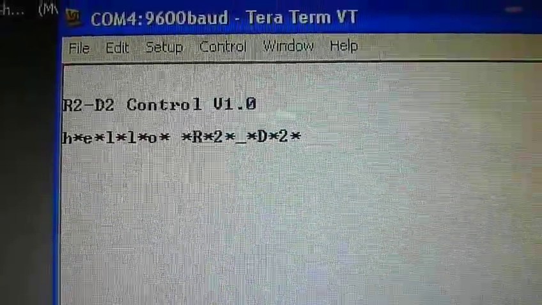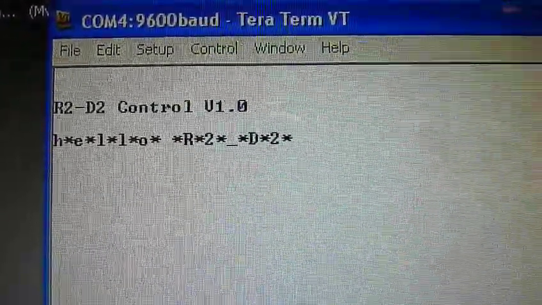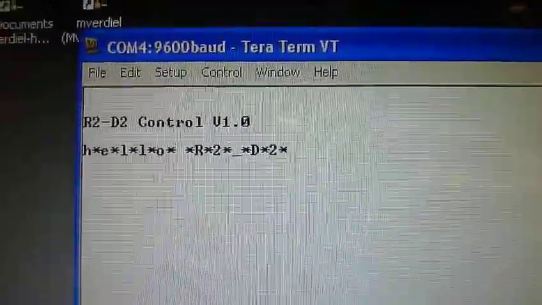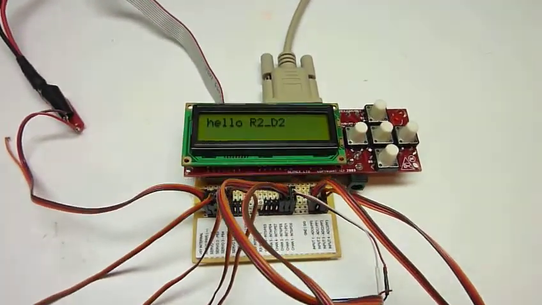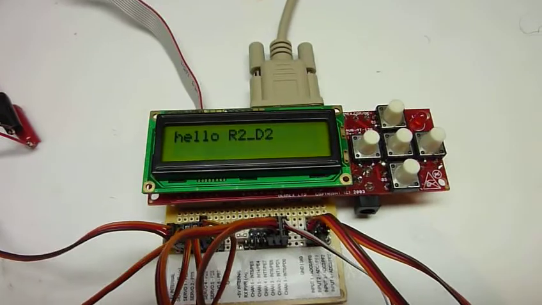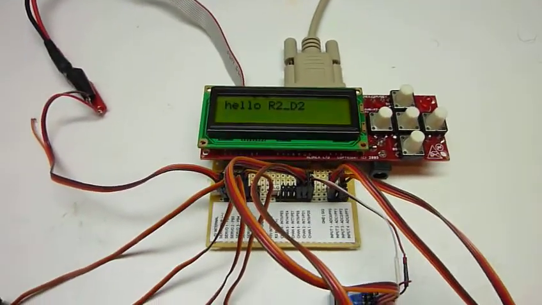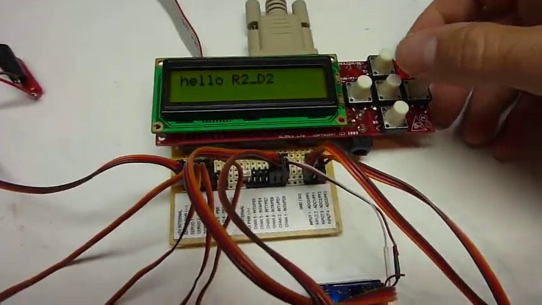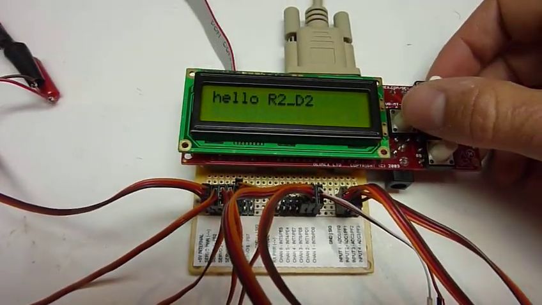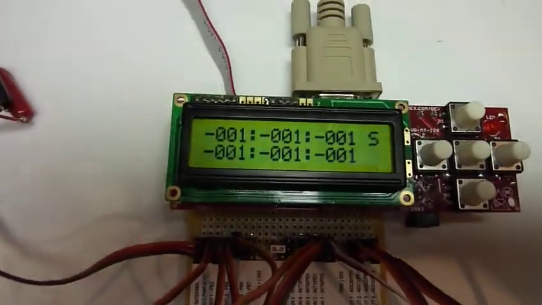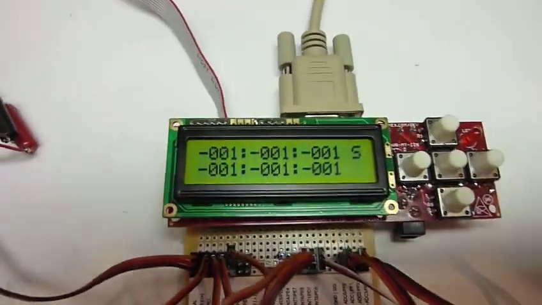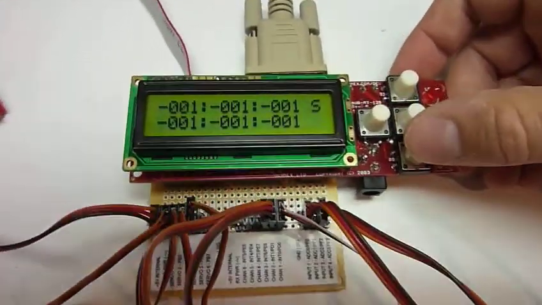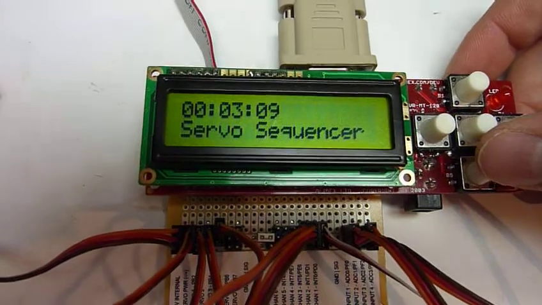But we start to see that it's not just a straight echo, there is some processing occurring in the microcontroller. So that I'll use to talk to the robotic controllers over RS-232. And of course, it has servos, so here's the servo screen, they're all set to no pulse, minus one is no pulse. And let's change that, let's turn on the sequencer.